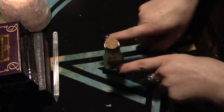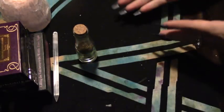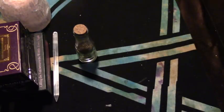Okay, so now I'm going to show you how I'm going to use this little mixture here. I've already made one set that I'm going to use, so I'm not going to do the whole thing, but I'm going to show you how I dress the candle. Never hurts to have an extra dressed candle. You never know what you're going to need it for, right?